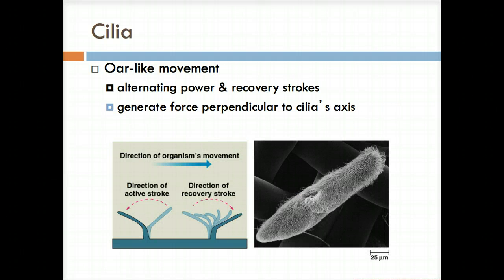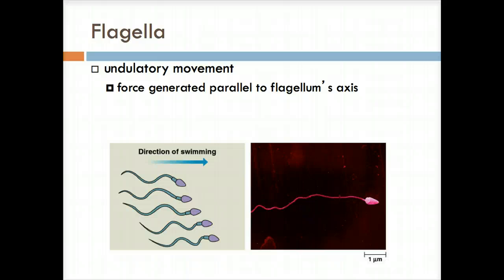Cilia generally acts in this oar-like movement. You can see here's a beautiful electron microscope image of a ciliate, and you can see the little hair extensions out here. So it actually allows it to swim through the water. Flagella, on the other hand, usually uses this undulating movement, so it's kind of this back and forth whip-like movement, and this is an actual picture of a sperm cell. So here's the head, right, which contains the genetic information, and this is an example of a flagella, right, which obviously helps the sperm swim.